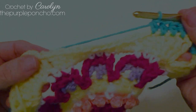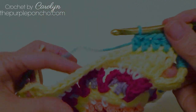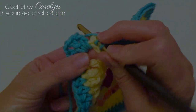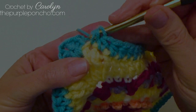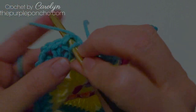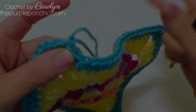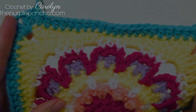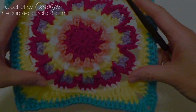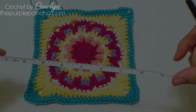And when you get to the next corner, 2 doubles, chain 2, 2 doubles. So repeat this all the way around. One last stitch to end the round, slip stitch to the top of your beginning double crochet stitch and end off your yarn. So just 1 half double all the way across, 2 double, chain 2, 2 double in each corner. Okay, it should measure around 8 inches.